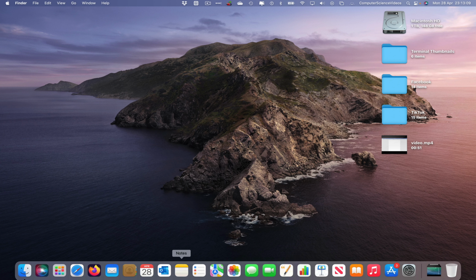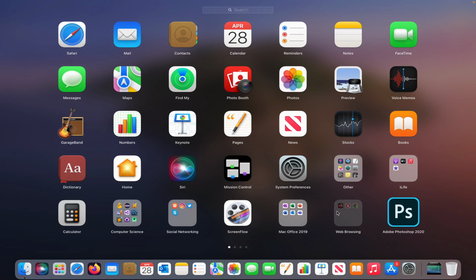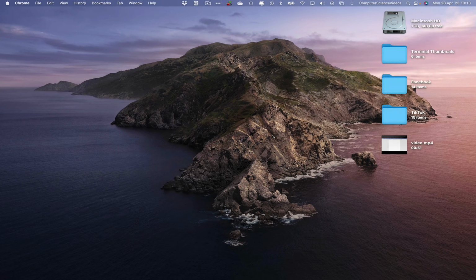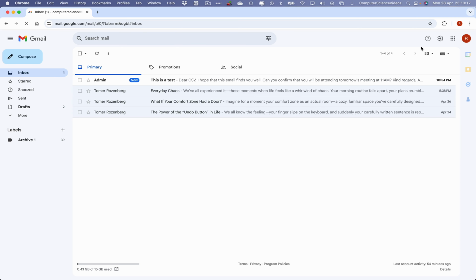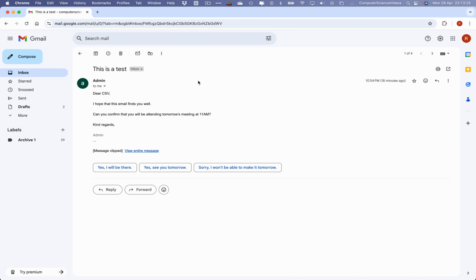So now let's go down to the dock, go to Launchpad, go to the alternative web browser, which is Google Chrome. Click on this. Wait for that to load. Go to the top right corner, click on Gmail, and then make sure that you are signed into the account. Now what we need to do is click on an email that we have received. And then what we will do is read the email and then generate a double response. The first one being the way not to respond, and the second one being the way to respond.